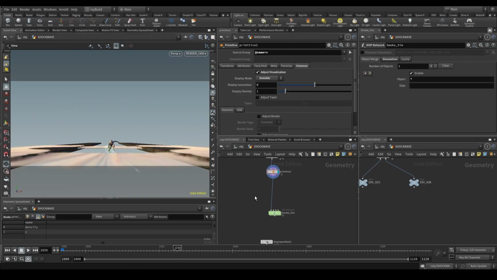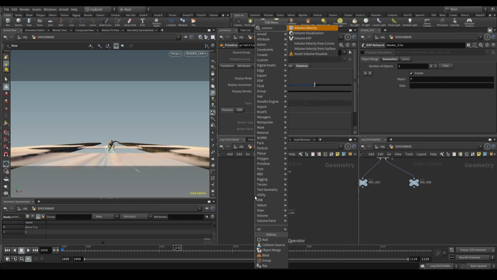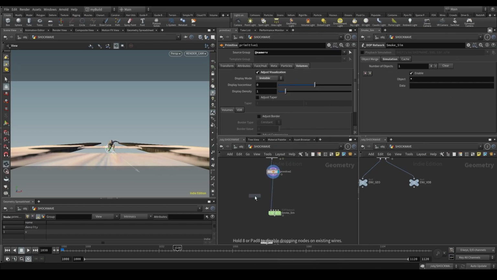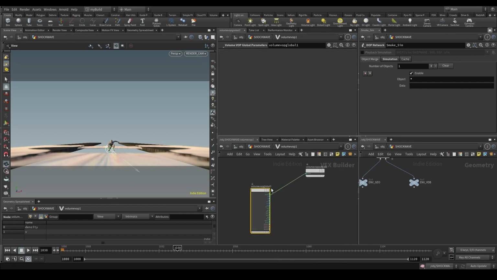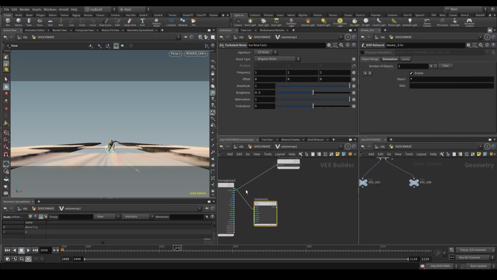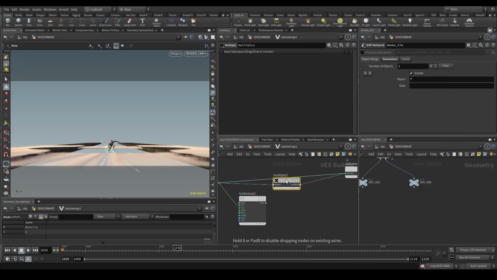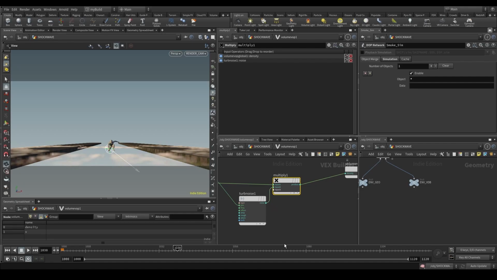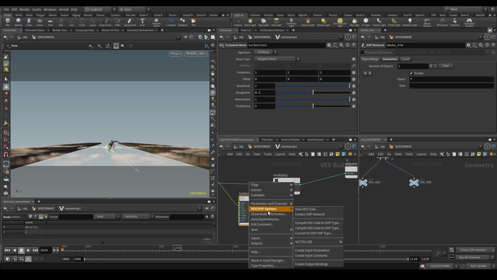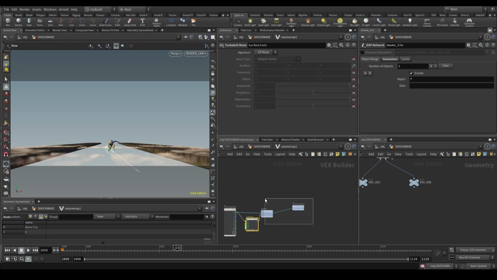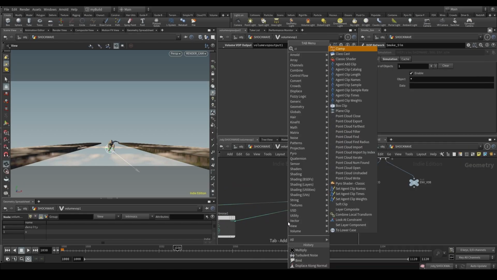It's a bit uniform, so what we can do is create a volume VOP. And we're going to multiply the density by a noise to have a more interesting source. Going to clamp it as well.